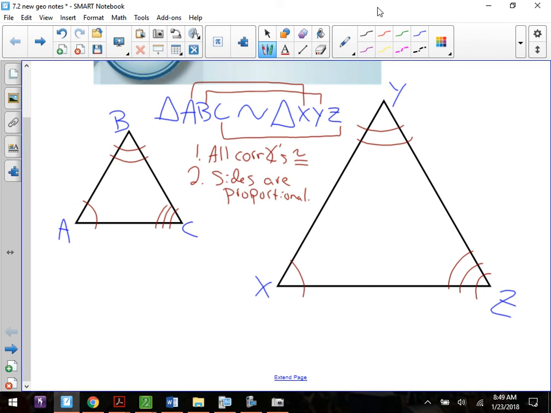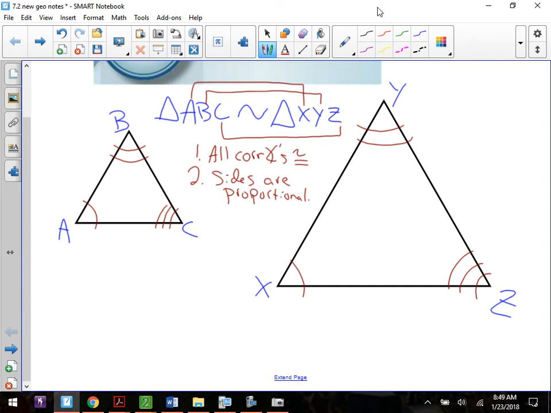But when we start talking about the similarity part with the size, this is where it becomes kind of crazy. Because remember, when you're talking about proportions, we're talking about fractions. Fractions have two parts, the numerator and the denominator. Normally, as we're reading this going from left to right, all the side lengths from the triangle on the left, or whatever shape you have on the left, I usually keep in the numerator, and all the side lengths on the other one go in the denominator.